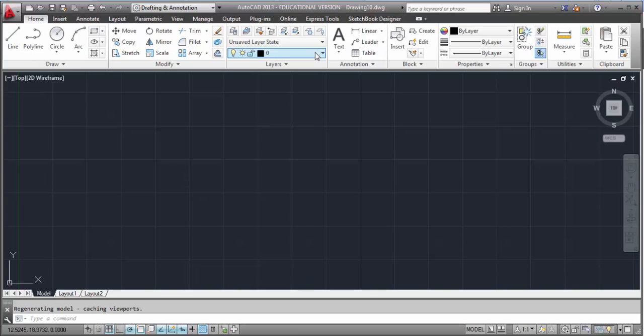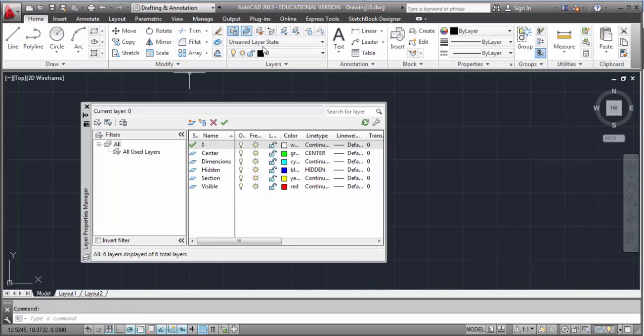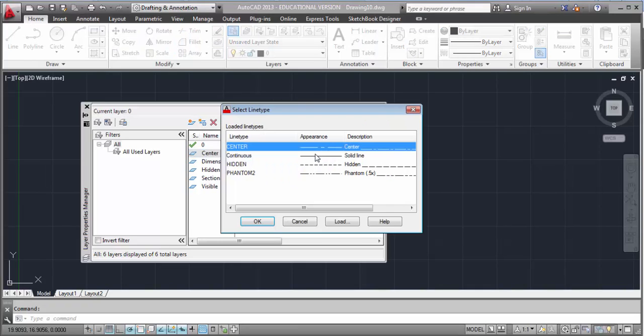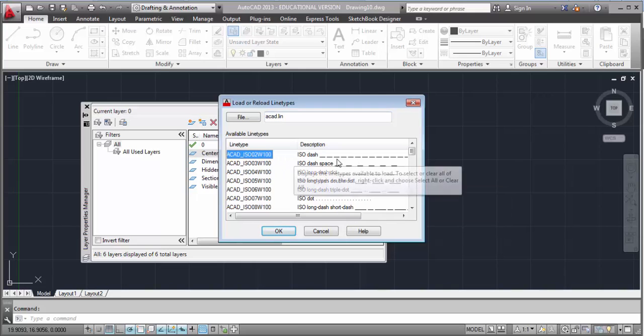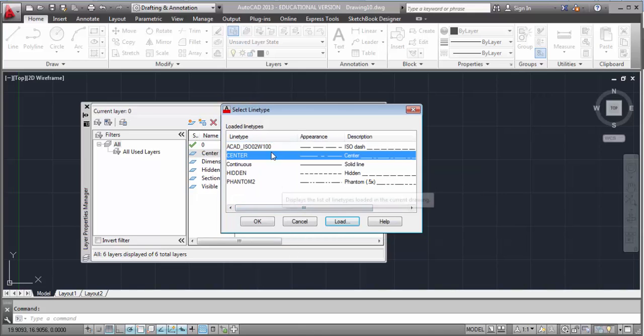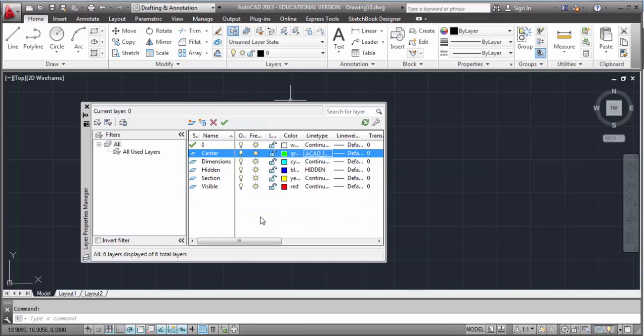The first thing we're going to change is actually in our layers. So our line types that we chose here, these were for the inch setup. The dashes in a dashed line for an inch layout are going to be much longer than they are in a metric setting. Okay, so I'm going to change to a different line type here. I'm going to go to the ISO dash. Okay, ISO is an international standard, and it is actually metric. So I'm going to go ahead and choose that for my center.